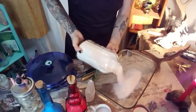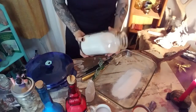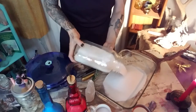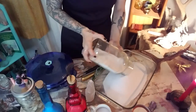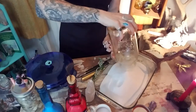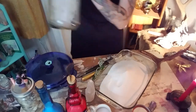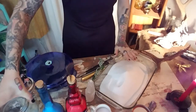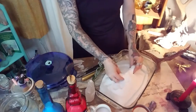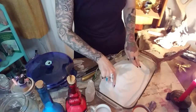What I have in this biggest mason jar is two bags of sand, which maybe costs like 12 or $15. As I'm pouring this out, I'm really putting my intention into it. First of all, I'm going to start thinking about what I want to use this for. What I always use my full moon sands for mostly — and I love touching it because it puts your intention in it more — is protection sand around my whole house.